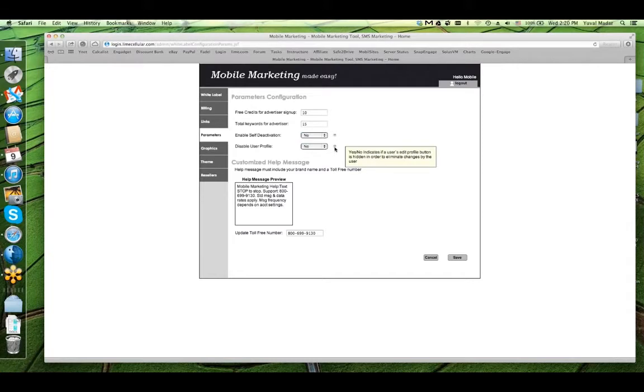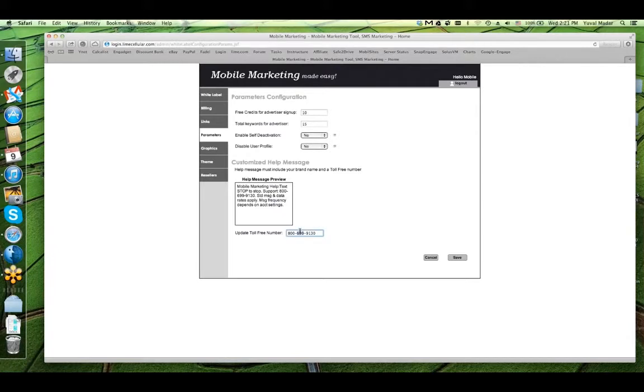Disable user profile. You can basically disable the ability for a user to edit his own profile. So you don't have to do that. Why is it good? Some people connect our platform with their platform. They have their own CRM platform and they want to manage their profile from one place. So if their user changes the data on this platform, then it's not synchronized to their platform. So they want to do it only from one place. So here you need to disable it and then let them edit the profile on your platform and then post it to us via the profile API. So that's why they use this. And again, for most people, these are not usable features, but if you're more advanced and you scale your business, that's cool stuff that you can do.